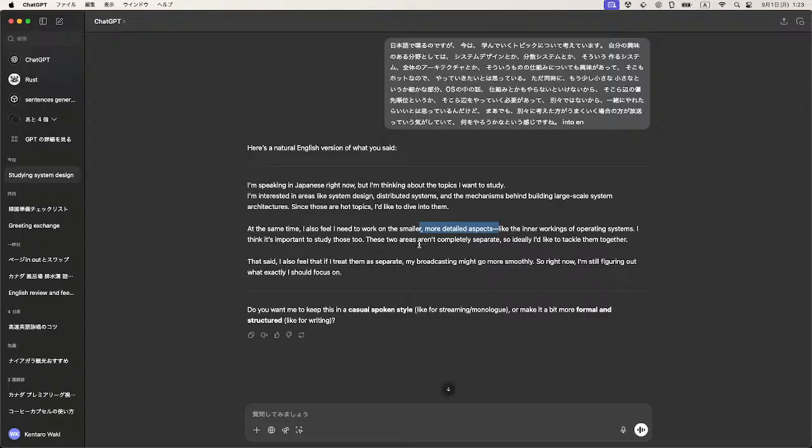These two areas aren't completely separate, so ideally I'd like to tackle them together. That said, I also feel that if I treat them as separate, things might go more smoothly. So right now I'm still figuring out what exactly I should focus on.